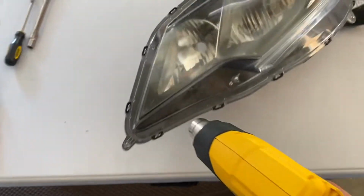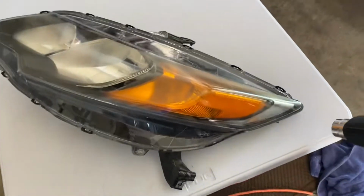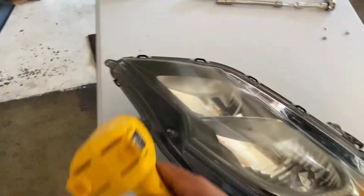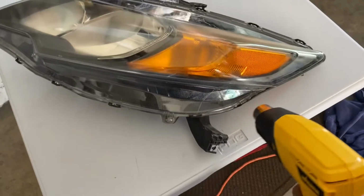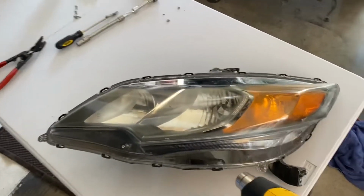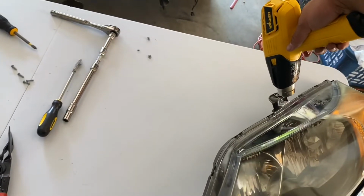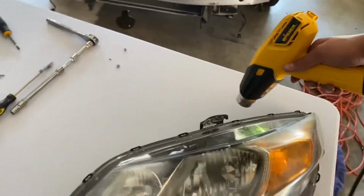All done. It's looking pretty good. Now, right now, I'm just heating up this one. Just going over it. Probably takes me around 15 to 30 minutes to really heat this all up good. You don't want to hold it in one spot to start burning it. I have never attempted to open this one before, so all the seals are still pretty locked in and everything. I'm just taking extra time on this one. It's looking good though.